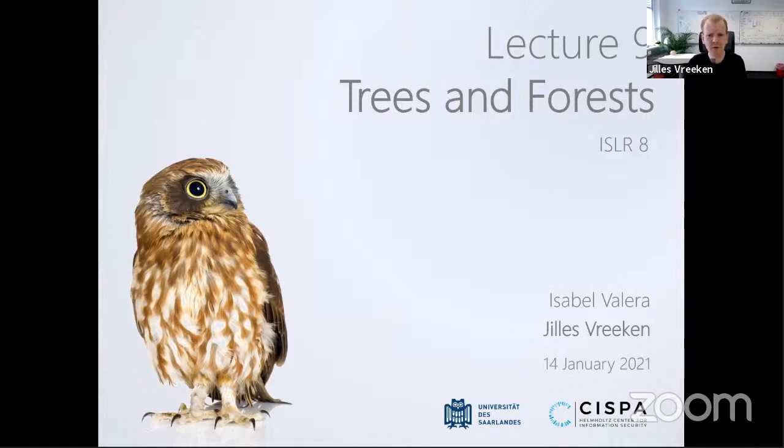Essentially, what we're going to do today, you could say, is step functions on steroids, right? We're really going to push the step functions to the max, to the point that they actually become useful. And a step function on steroids is a tree, a decision tree or a regression tree. Not one of the trees that you have outside, but a proper computer science tree which is grown upside down, as you also know from search trees and all that.